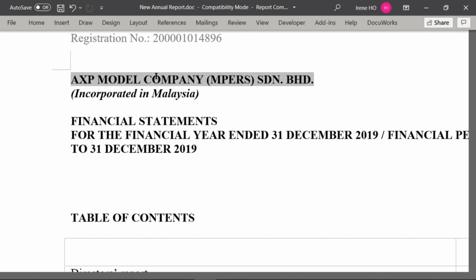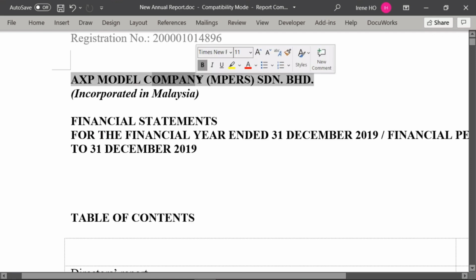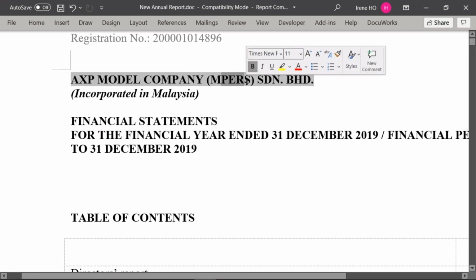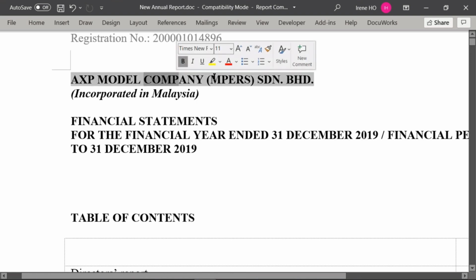Okay, what template is generating? So this is the one. Company level, MPERS. If, let's say, your license was bought before the MPERS, meaning you bought it during the PERS time, your create new might be the PERS report. So it doesn't matter, the function is still the same. The only difference is the content of this annual report. So this one is mainly for company level and PERS.